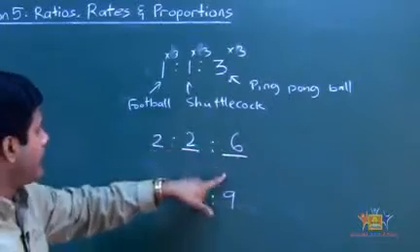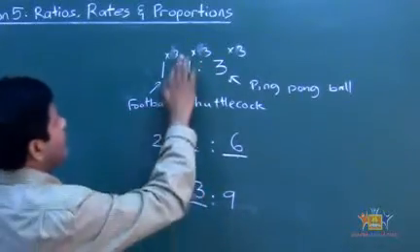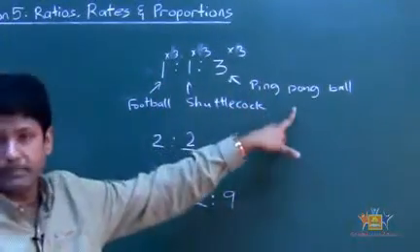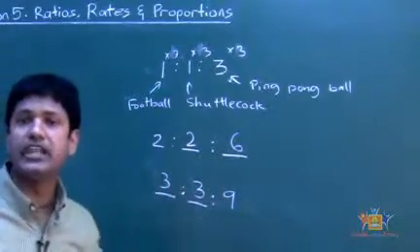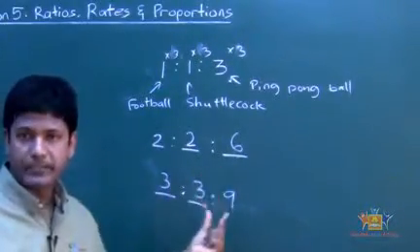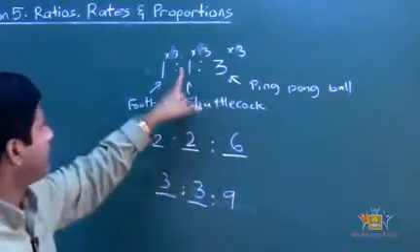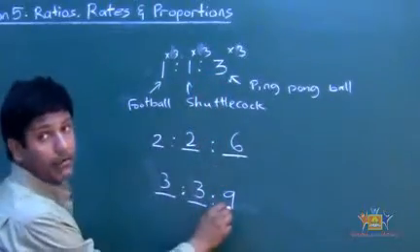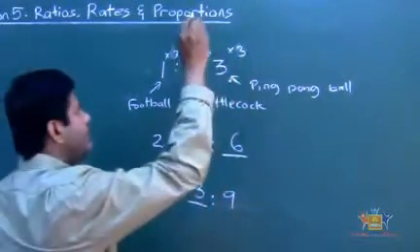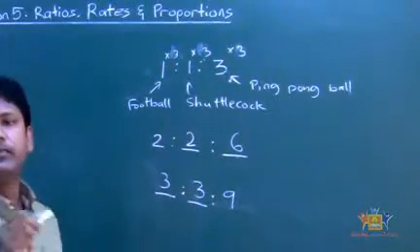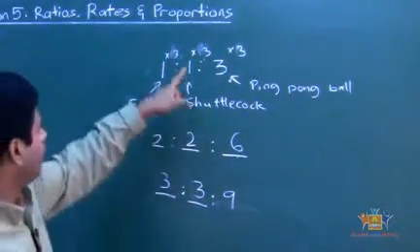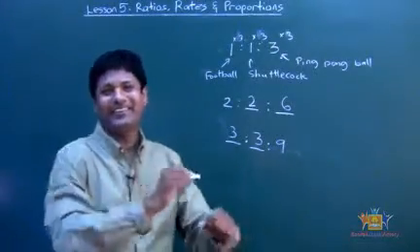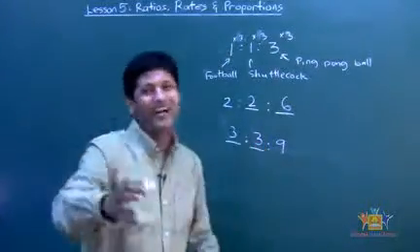So 3 times 3 is 9, 3 times 1 is 3, 3 times 1 is 3. That means if I told you this is the ratio for football, shuttlecock and ping pong ball, if one of the quantities changes, the number that you're multiplying to change to that has to be multiplied to the rest of it. Very important, you got to keep it consistent. See that? 3 to 9. How do I get from 3 to 9? Multiplying it by 3. That means I have to multiply all the ratio quantities with 3. So 1 times 3 is 3, 1 times 3 is 3, right there. Pretty easy, isn't it? Alright, good. Let Mr. Mac raise the board. Let's learn more. I'll be back in a few seconds.